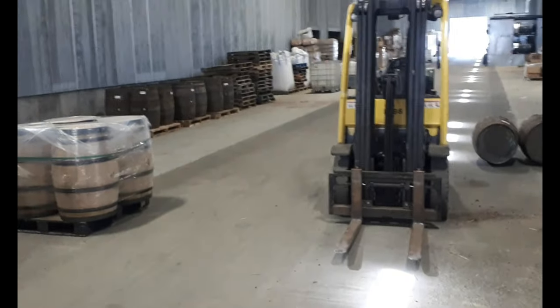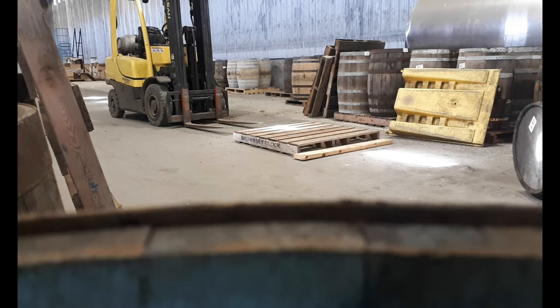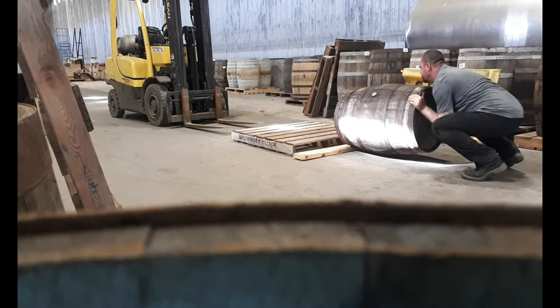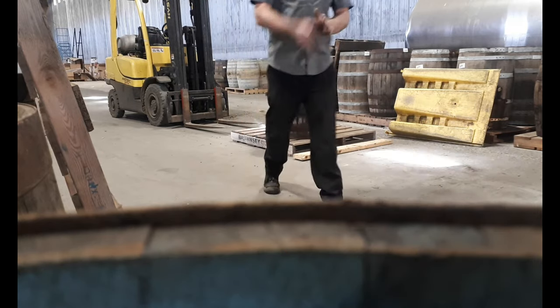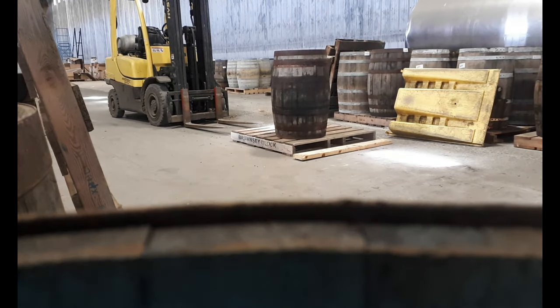Now we have to get it on the pallet. Now, this is the bit that sucks the most, getting the cask onto the pallet. So, let's see if I've had my spinach this morning. 500 pounds. So can you imagine doing that all day?